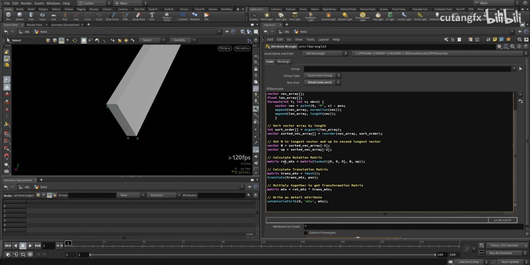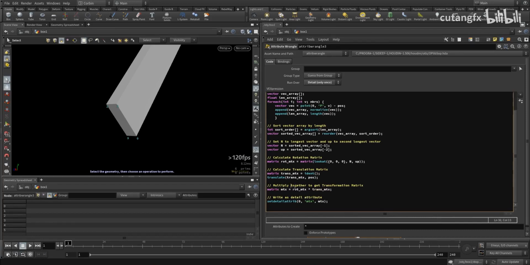Now that we have these two, we've got a rotation matrix and a translation matrix. All we need to do to calculate our transformation matrix, which is all of it combined, we are going to multiply them together. Now we don't have any scaling because in this case we know that our scaling is 1. This is the size that the plank should be. So we don't need a scale matrix, we just need rotation and translation. We multiply rotation first because our order is important when it comes to matrices. Rotation first, then translation. And that gives us our matrix.